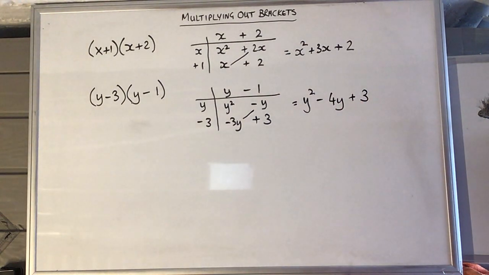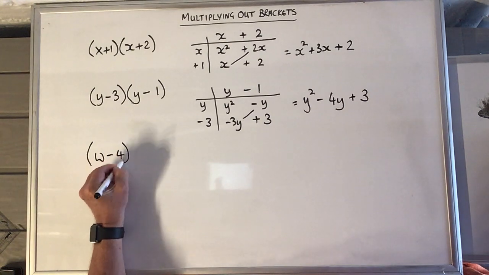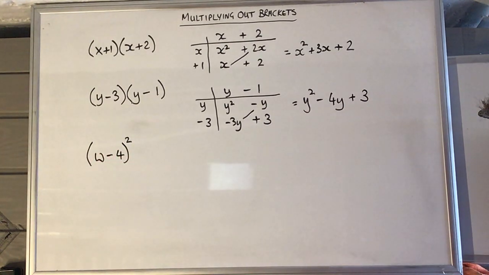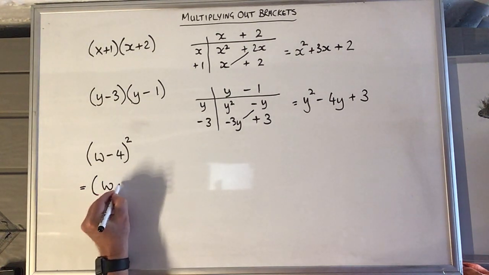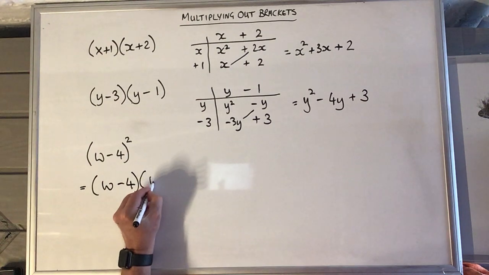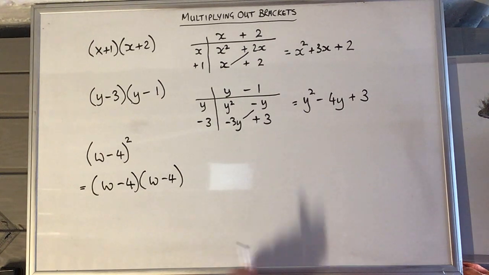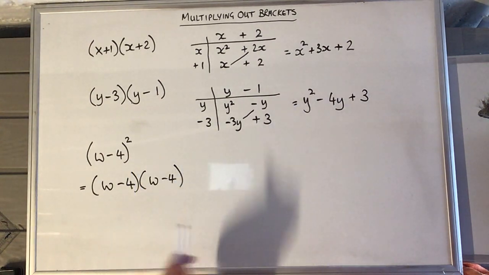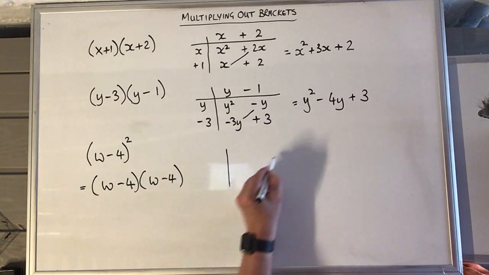Hopefully you're getting the hang of it. Let's go for one that foxes a few people. W minus 4 all squared. Well, you've got to realise here that you in fact have two brackets and the two brackets are the same. As long as you know that, you can't really go wrong. But quite a lot of people don't understand that, therefore they don't access this question. But that's the first bit you have to know, and then you just do the grid.